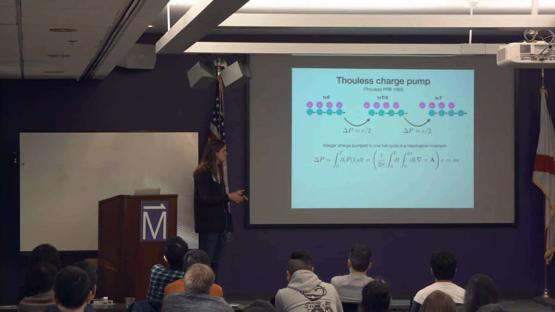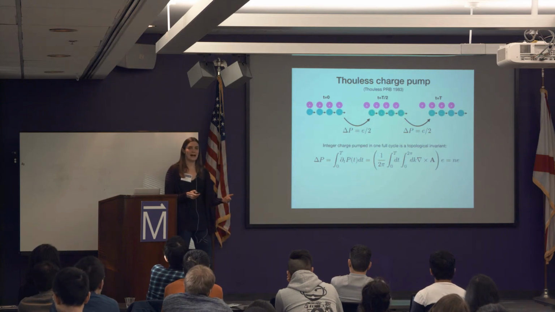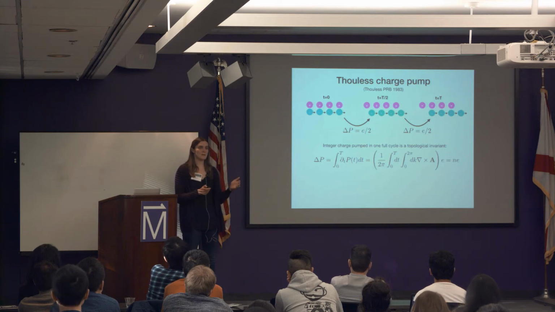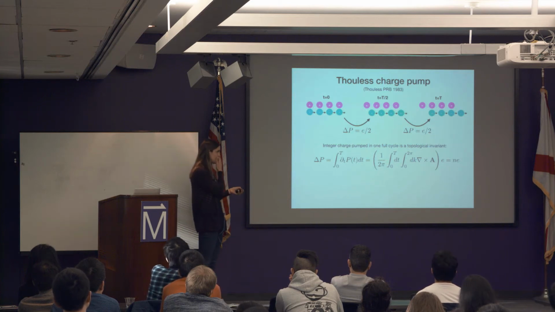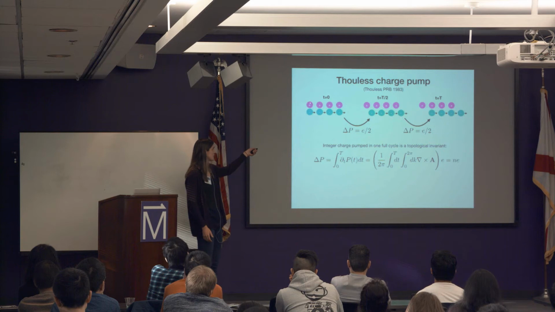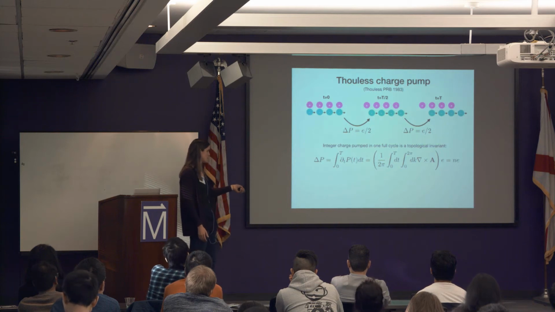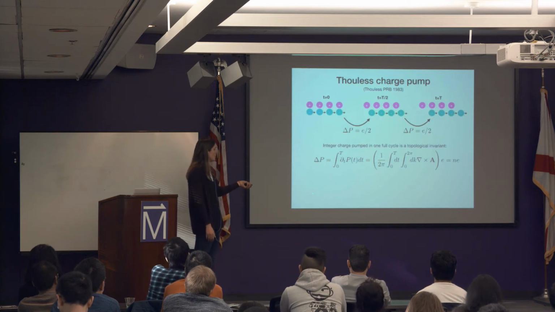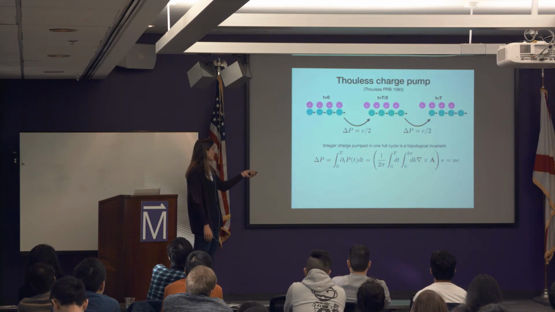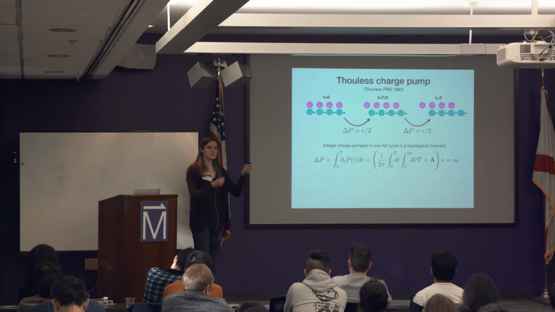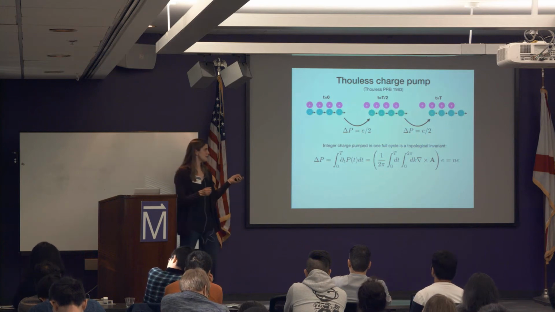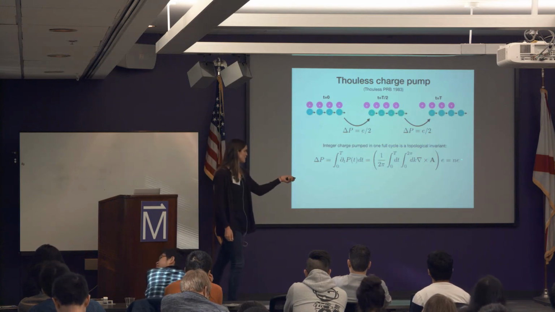And so we can ask, when we make a cycle like this in time, how much charge have we moved? It always needs to be an integer number, because if you're starting and ending at the same point, the only thing you can do is change integer numbers of charge. We need to get back to the same picture where the plus and the minuses are sitting on top of each other. So if we have a charge pumping cycle like this, what's the change in polarization? Since the beginning and the end states are the same, the change in polarization needs to be an integer number of electrons.